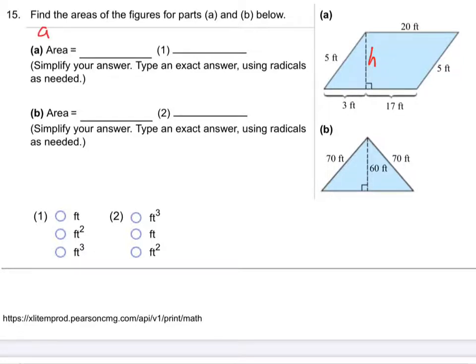So a squared plus b squared is c squared. Which ones? This is the right angle here. This is the C. It's across from the right angle. So A, B, C. So the C is the 5. So A squared, 3 squared, plus B squared is the height. Whoops, I should call that the height. The height squared is C squared, which is the 5, right? The 5 is the C. That's the one across from the right angle. So this time the letter h is not the C. The 5 is the C.